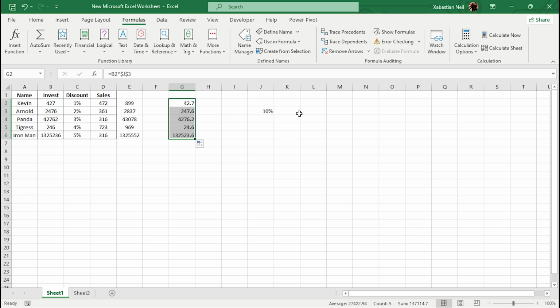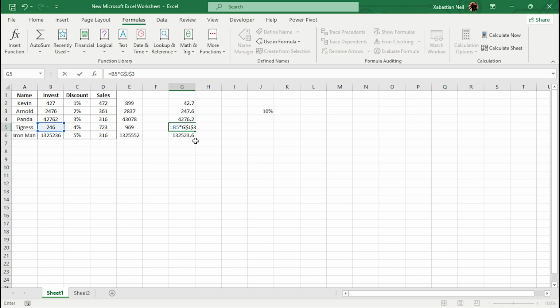Why is there now data? Because now it's selecting only this cell, but it's not moving from here to here according to this column. So when I select this, you can see that these are selected. See, this one is moving, but this one is not. So you can see that this one is absolute and this one is not absolute.